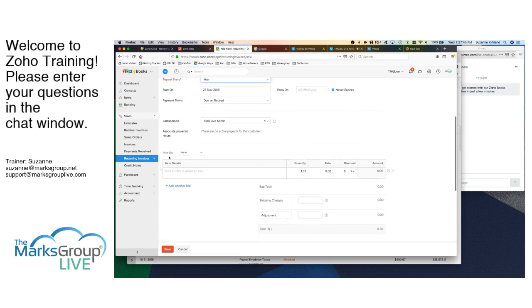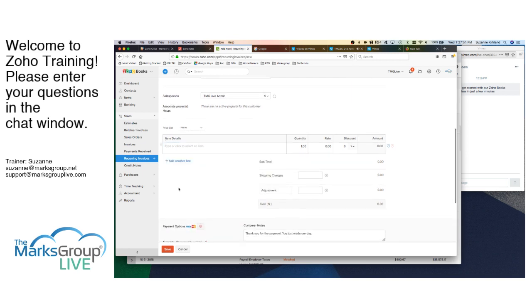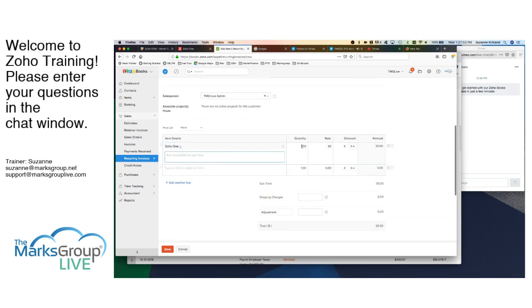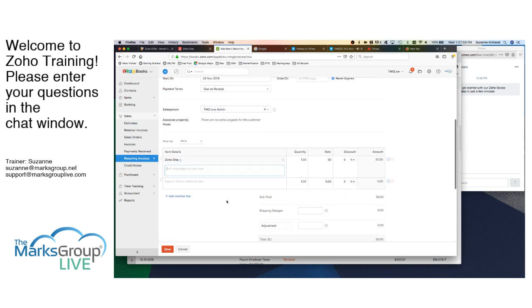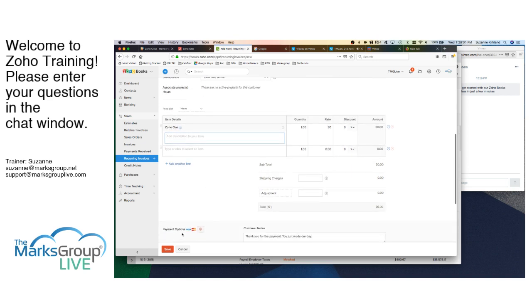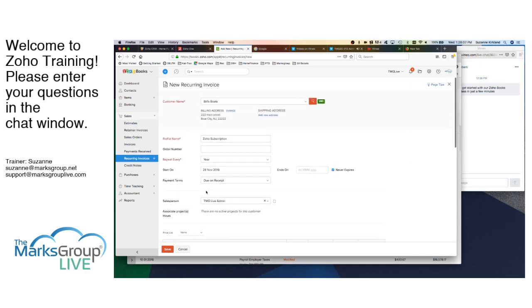And then basically, just like we did with the other ones, select what you're invoicing them for. Let's see, it's Zoho 1. What that rate is. So again, we just go ahead and set that up and then click save. And then this will actually kick out the invoice every month for that recurring invoice.